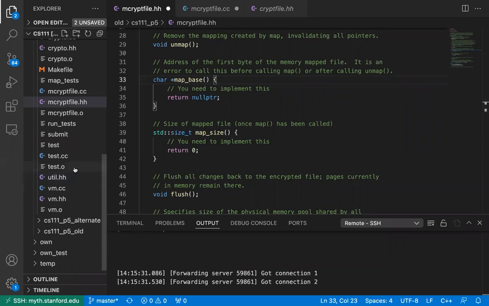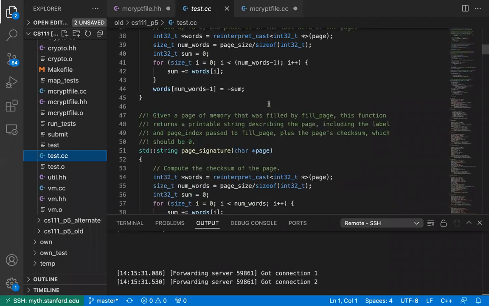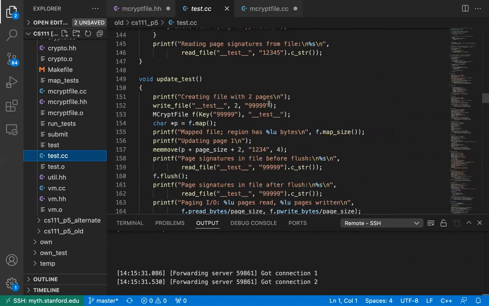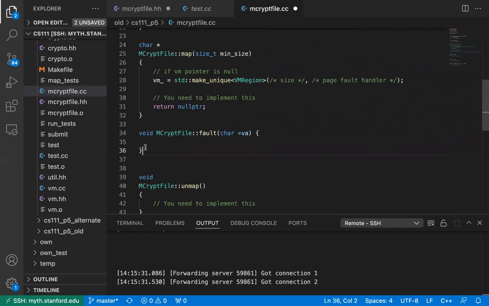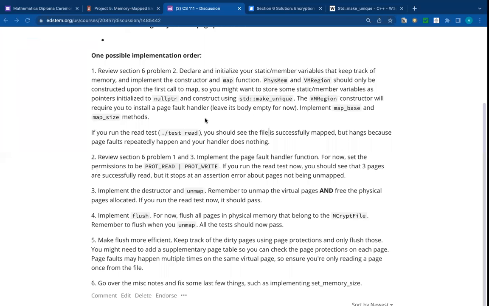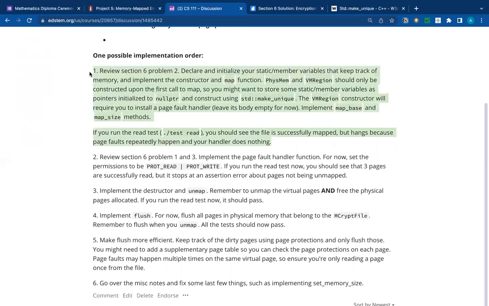Let me pull up the test cases. The test case does a lot of reads. Read test here. Okay, so yeah, once you have implemented the first step, you will see the first couple of lines, and then it will hang. It won't crash, it will hang, because when you start trying to read, that will generate a bunch of page faults, right? Because the page you're reading is not in physical memory, but you have a page fault handler that is called, but your page fault handler doesn't do anything. So these page faults just repeatedly happen again and again. Okay, now that is the first step. If it starts hanging, then you know that you've done it correctly.